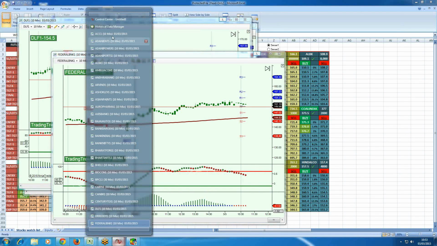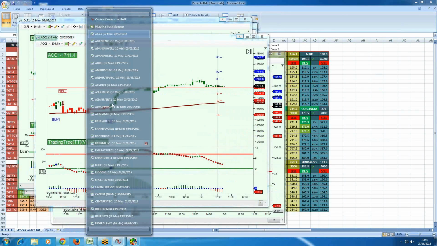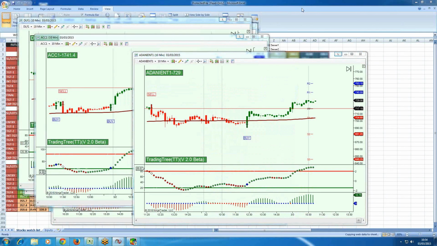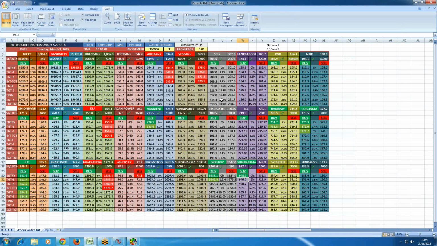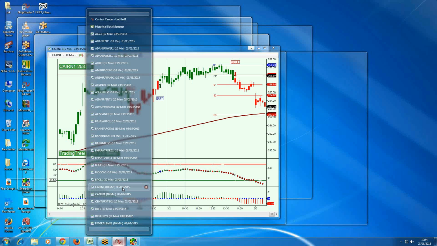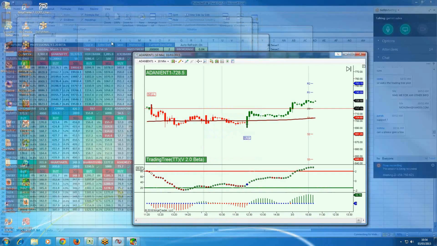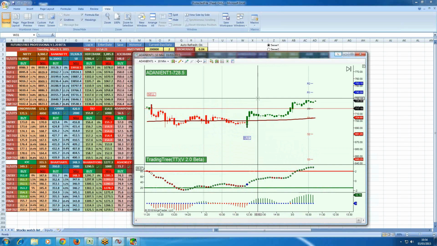So I think there is a downward movement, so we should be getting some multiple calls in Futurestree. In case you have noted down the prices, maybe you can enter the trades also. Adani Enterprises is slightly moving up. If you want to place a trade in futures, you can buy Adani at 730.20, and your target should be 740.